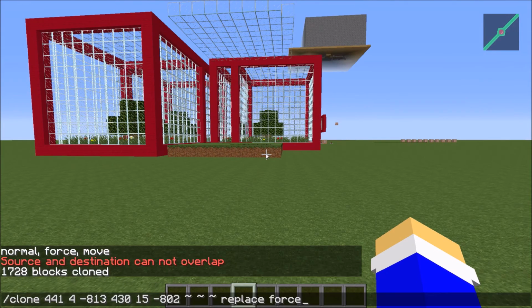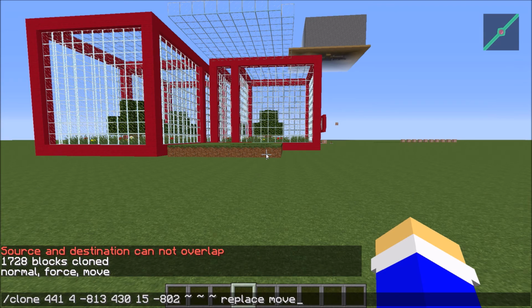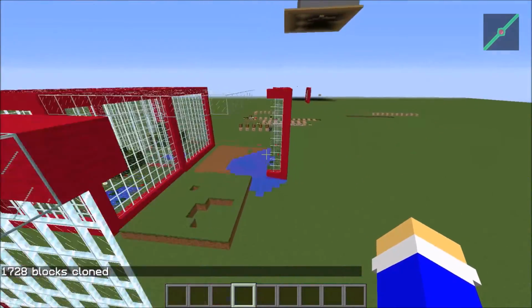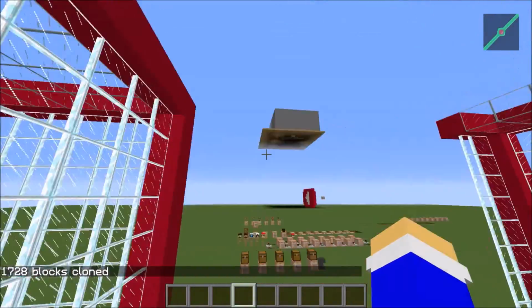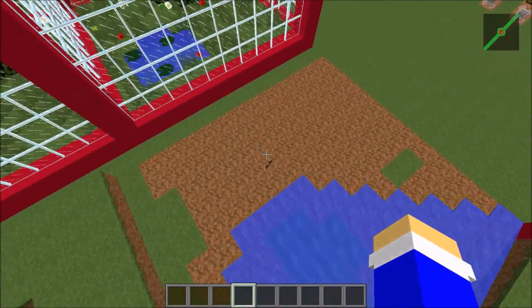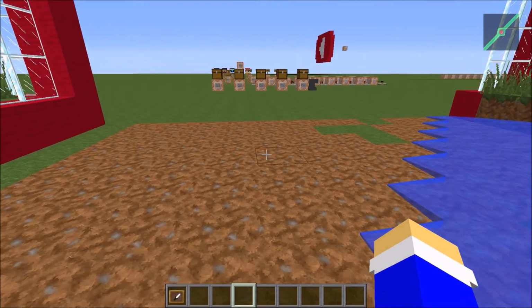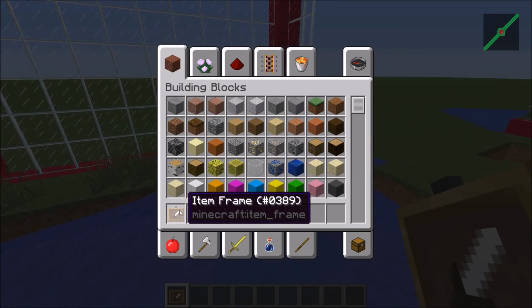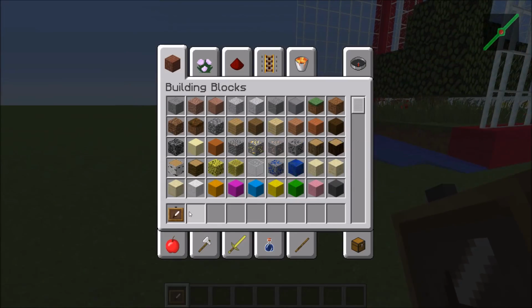While using the same coordinates, I'm going to show you the next one. It's move. This is like a cut and paste. I'll be removing all the blocks from over there and pasting them right here. With the same coordinates, I know it's going to look a little weird, but here we go. Here, it removed everything from right here and copied it over there. As you can see, the item frame fell off because everything in here was replaced with air, and the item frame had nowhere to go since it was an entity, so it just dropped.